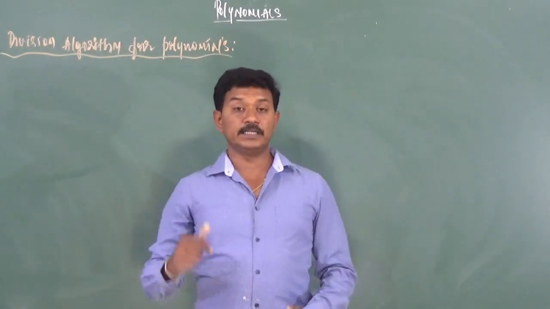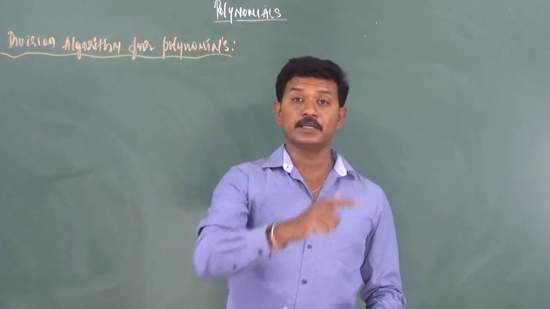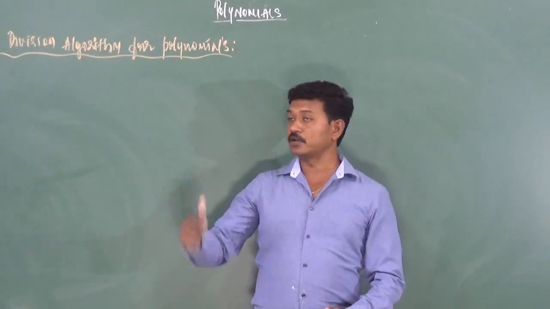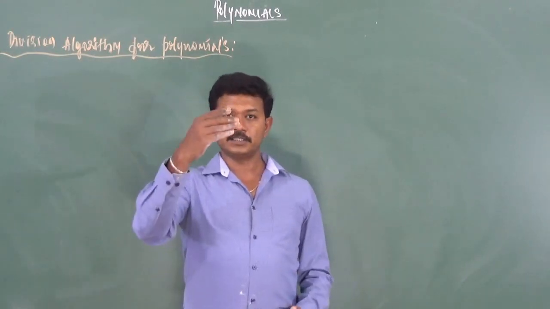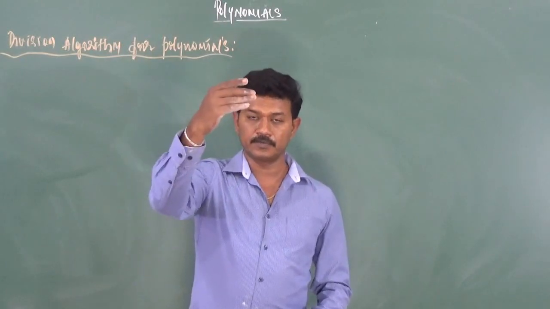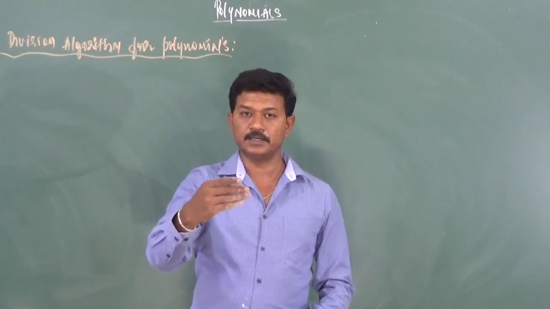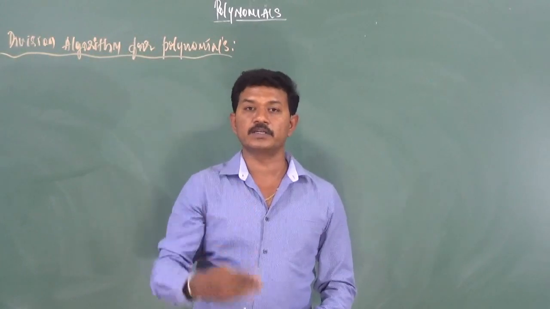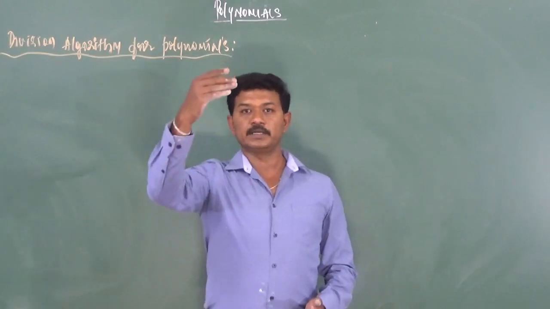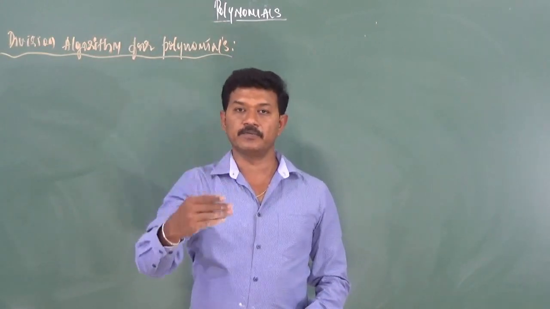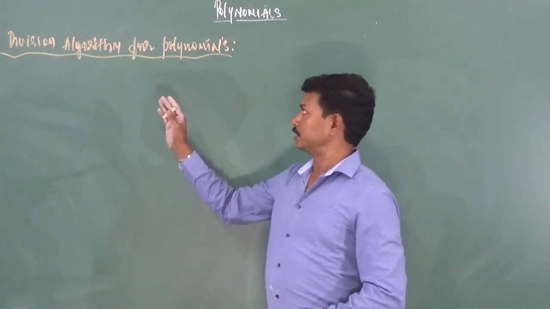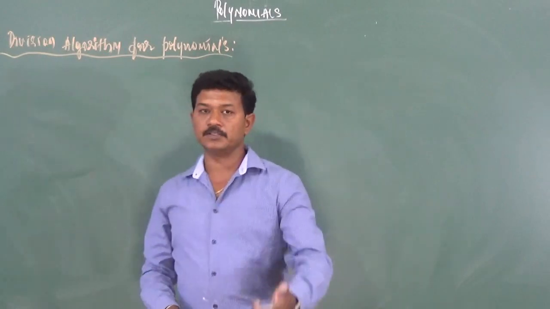Why is it important? Why is it required? Where is it required? At which point of division do we require this division algorithm? Algorithm means a series of steps which are followed one after the other, scientifically, to prove the required thing. So we want to prove something, and to prove that, we do a certain series of steps one by one to reach the desired result. That is called an algorithm.